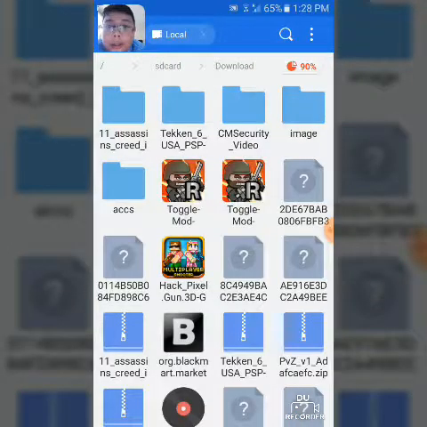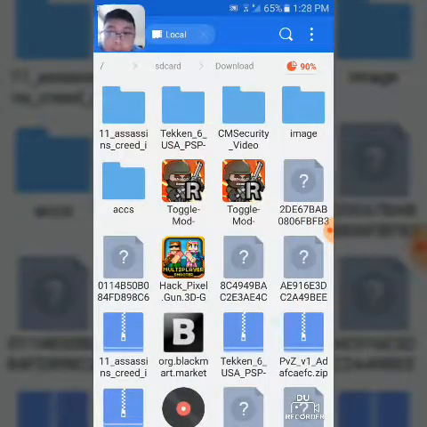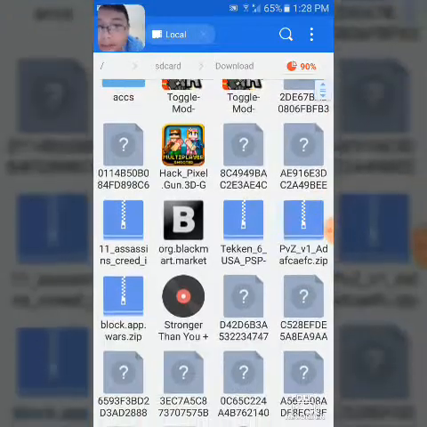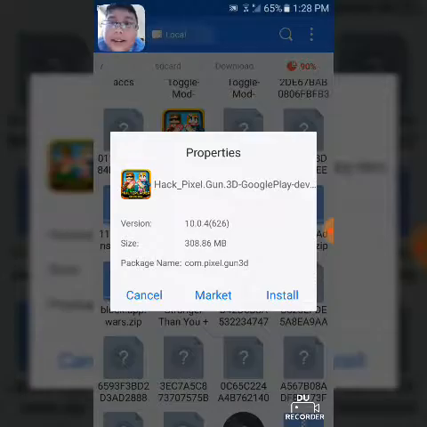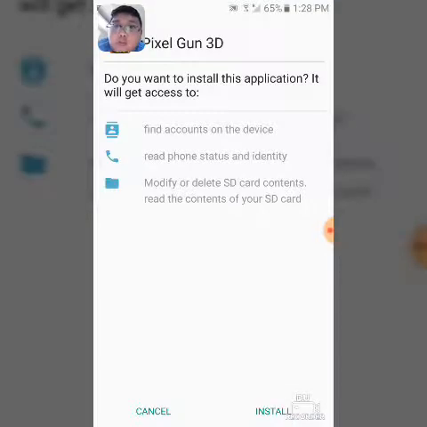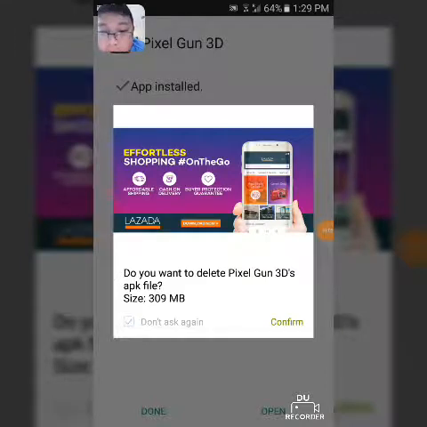Go to your downloads. Go to ES File Explorer. So you're here. Press download. And now, there we go. Hack Pixel Gun. It should look like that. Google Play Dev thing, and then install. I'll see you when this weird app is installed. Okay guys, it's installed.